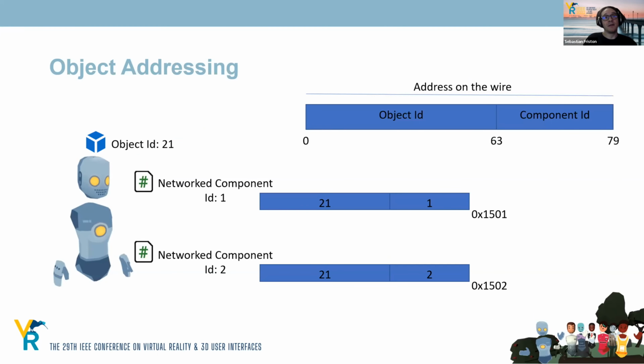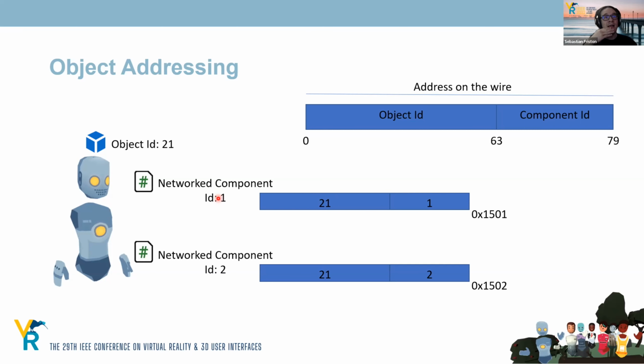Now, the object IDs themselves on the wire are 80-bit values. At the messaging level, these IDs are atomics. They're just one number. Logically, though, in Unity, they're actually built up from two parts: a game object or networked object ID and a component ID. And again, these follow the Unity model where the object ID is kind of meant to be like the game object or instance, and the component ID is like the class. So the object ID typically is created, possibly synchronized, dynamically at runtime, and the component ID is typically fixed and is associated with the class itself.